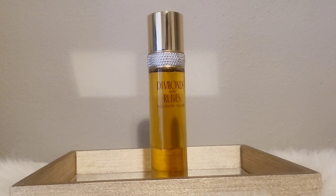this one. I'm going to go ahead and declutter this one because it wasn't a love for me. It's good. I've never smelled Trésor, but I'm going to declutter it. And I'm going to look out, because at Burlington and also on Amazon, they have Elizabeth Taylor Diamonds and Emeralds. I'm kind of curious about that one. I just want to try some other ones.